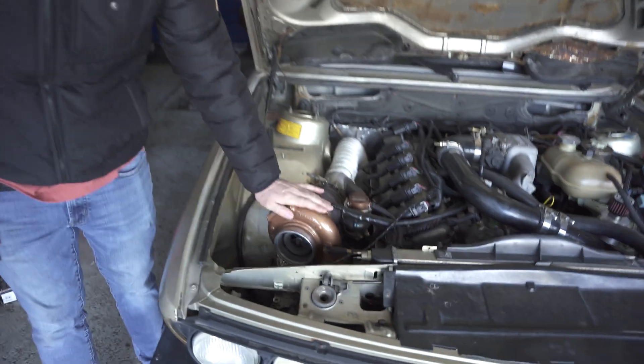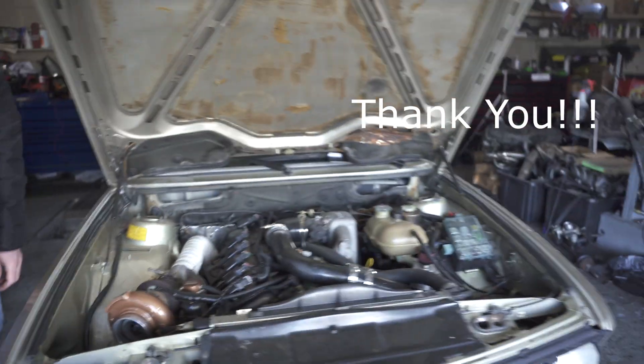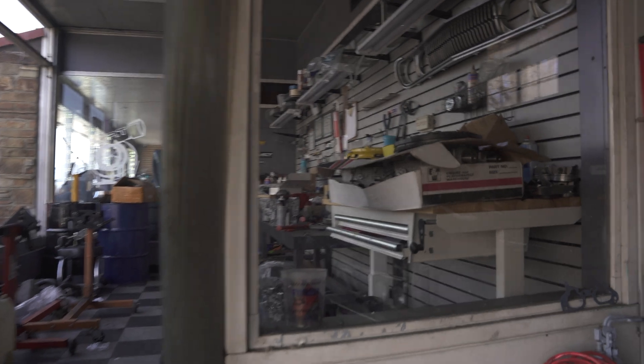I wonder if we add a degree if we can get over 400 horsepower — that would be insane. I bet you will by the time we're done after the last pull. Now I want to know what mine makes. Outside the car on high boost when the wastegate cracks it's wild. I think with your new turbo you're gonna make 500 easy. We only need to make 100 more horsepower, so if the upgrade gets us there I'm gonna be beyond stoked.